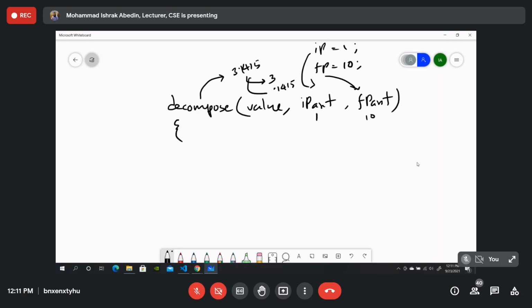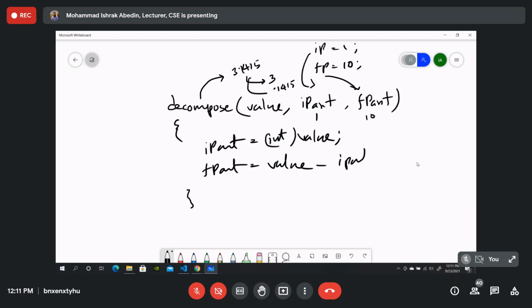In the decompose function, we wrote iPart is equal to the integer of value, and fPart is equal to value minus iPart. So iPart now holds the value 3 if you pass 3.1415, and fPart now holds the value 0.1415, right?